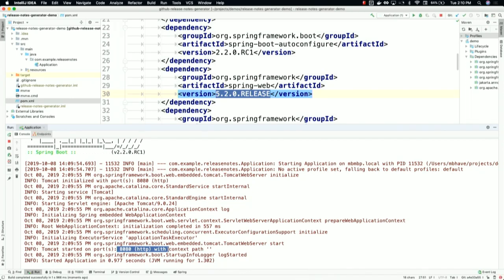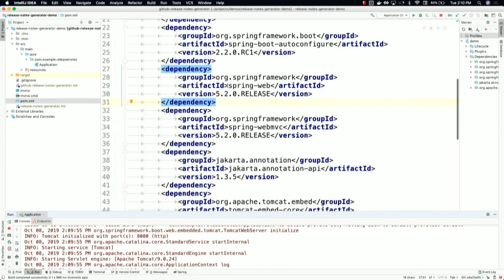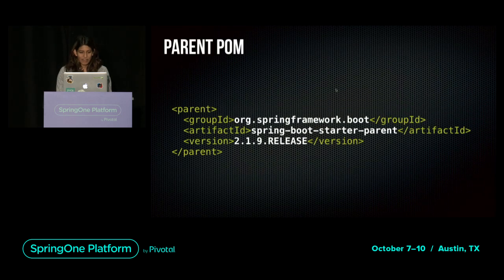But this was not the ideal way to get up and running with a Spring Boot web application. So how do you avoid these manually specified dependency versions in your POM so that you don't end up in this situation? For that, Spring Boot has something called the parent POM. You can use the Spring Boot parent POM in your project. That is, you can inherit your project from the parent POM. In that case, you just specify the version of Spring Boot that you want to use, and that will automatically give you all the managed dependencies that work with that version of Spring Boot.